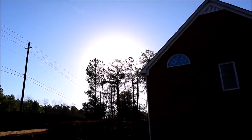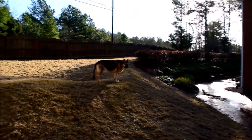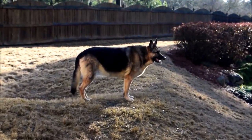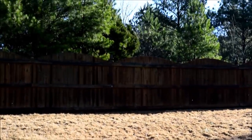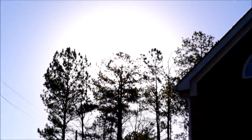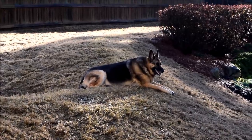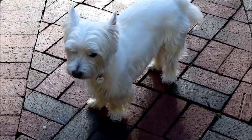Good night. If you can believe it, that's the sun. It has been raining here in Georgia, it seems like, for 2 weeks. There's Miss Abigail on patrol. It's a beautiful Sunday morning, early spring here in Georgia, mid to late February. And you know where we're going? In the shop to glue up a chair. Stay eternally vigilant, young lady. Yeah, and Stuart wasn't too pleased. He was left out of that last shot, so there's Stuart.